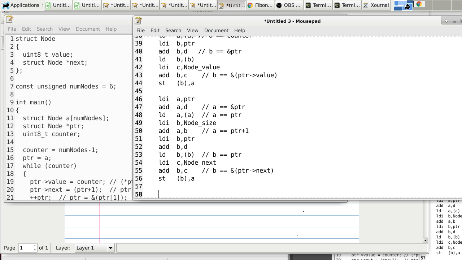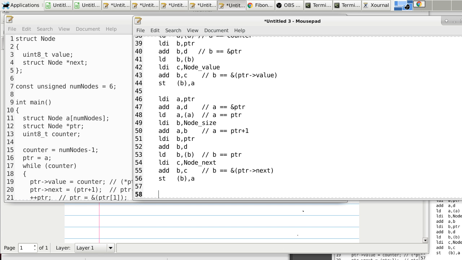Because we know how to calculate pointer plus 1. We just have to store that value back into pointer, as a local variable on the stack. Okay? So the registers are only useful within a statement in C, but across statements we try not to reuse registers. Now a compiler, if you turn on optimization, will try its best to reuse values already calculated in registers. But that is not something that we are going to do here, because we are just trying to figure out mechanically how to implement each construct. So we're not going to add optimization concepts on top of that. Okay. All right. So let's do this.